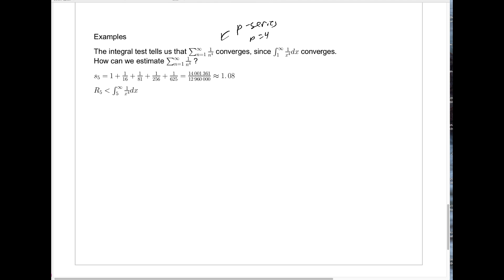What do we know about the actual value of the sum? We know that the actual value of this series, n equals 1 to infinity of 1 over n to the fourth, is equal to s sub n, the nth partial sum, plus r sub n, and this is approximately 1.08. In this case, we're going to use s5, so s5 plus r5. Since the remainder terms are positive, r5 will be 1 over 6 to the fourth plus 1 over 7 to the fourth plus 1 over 8 to the fourth, etc., all the terms that we're not using in s5. r5 is positive, so that error, r5, which is s minus s5, is positive. But how big is it?